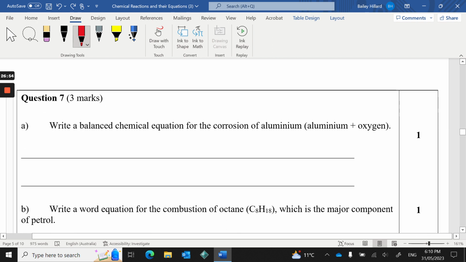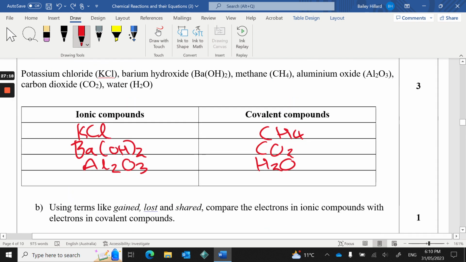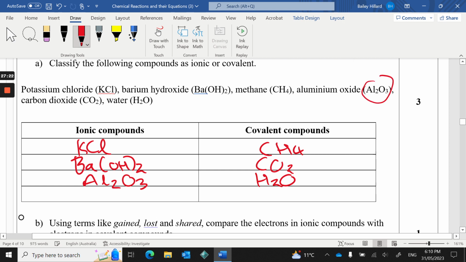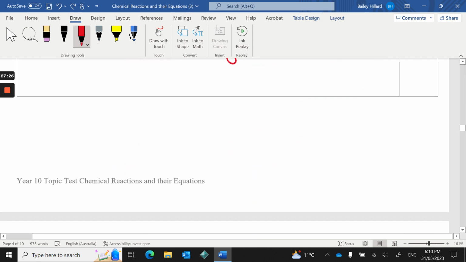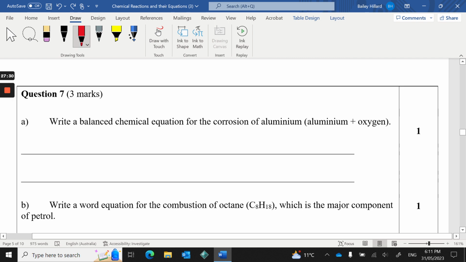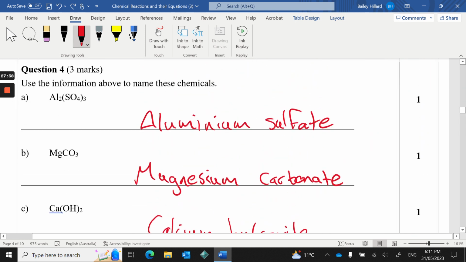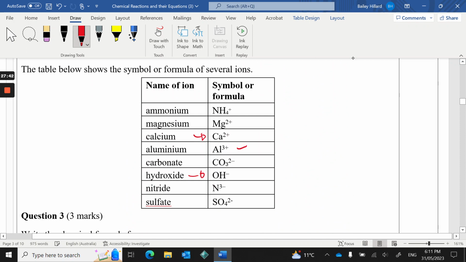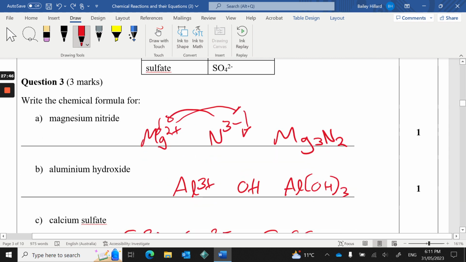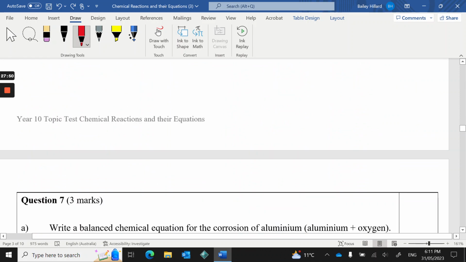Okay, so write a balanced chemical equation for the corrosion of aluminium plus oxygen. Okay, so this can definitely get a couple of people because a lot of people approach it in different ways. One thing I would really recommend in this case, if you look at the test, it actually gives you a lot of the answers. So aluminium plus oxygen, we can actually see here that aluminium oxide, it tells you what aluminium oxide would look like in this above question. So if you just read that, you could even start with that Al2O3, just so you know what you're dealing with. And it also says up here that aluminium typically has a charge of +3. Okay, so it does actually tell you a lot of the information that you might like to use, which is really important.